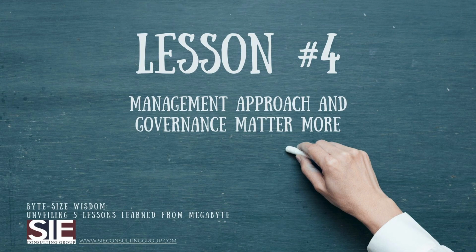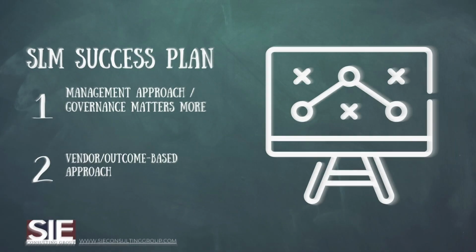Okay, so we're 3/5 of the way through our lessons here. I talked about how tools matter, but there's no easy button. Well, what we find really matters more is the management approach and the governance of your program. Effective SAM requires a strategic approach and the right expertise along the way. You can think of this scenario of trying to build a house, which you wouldn't start without a plan, right? And when that right time came, you would hire plumbers and electricians and carpenters, the experts that you needed to get the job done correctly.